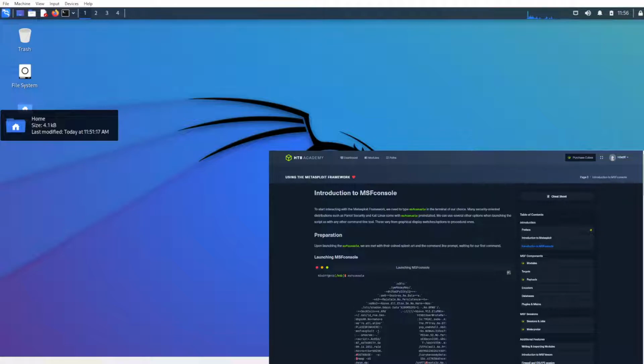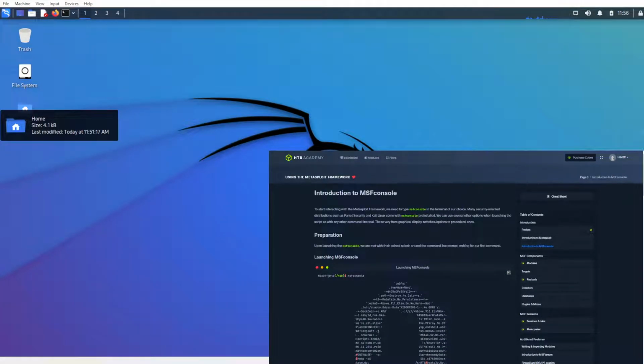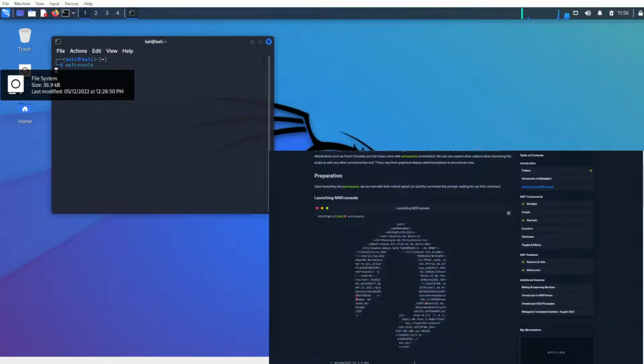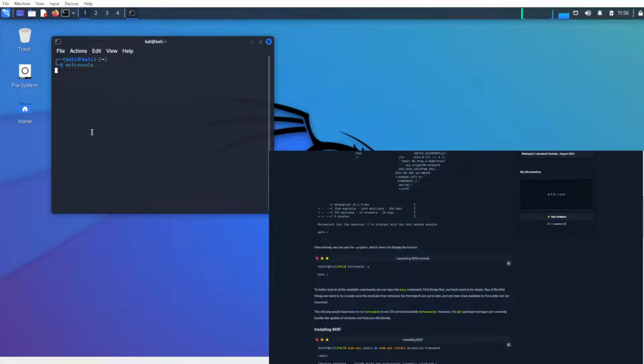So the msfconsole. You need to type msfconsole into the terminal of choice. So we start a bash shell, and we type in msfconsole. And is it going to start? Hopefully it will display that nice banner. It's taking some time. In the meantime, we can read.